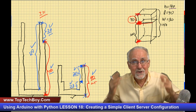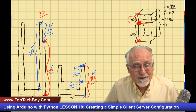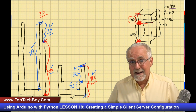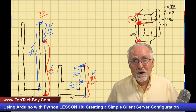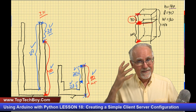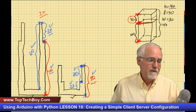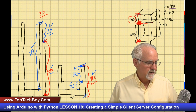Now this seems so easy, but believe me, if you don't draw it out, you ain't going to be able to design it. And I'm going to fess up. When I did my preliminary design, you know what I did? I jumped in and I designed it without sketching it because I'm a pro. And then when I got there, I hadn't done it right in my head. So what I want you guys to see is even if you are very, very experienced, you need to sketch it out.